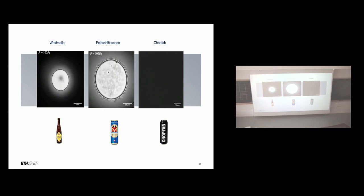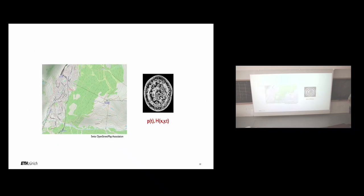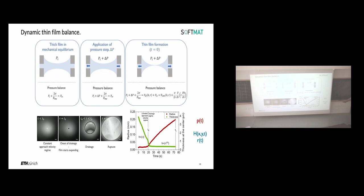Yes, go ahead. Here you created your film and then you let it relax and you apply the pressure. Yeah. How do you apply the pressure? Just by a pressure pump. We have a differential pressure that we can apply. So we know the pressure inside the film, and we can either pull or we can push. Okay. So you do a differential pressure over the film. No. So we have an initial curvature. So there is an initial pressure of 50 Pascal. We allow that to come to equilibrium. And then we apply an external pressure, typically on the gas phase, but you can also pull. It doesn't make any difference. We were a bit worried about dissolved gases. No. It doesn't make a difference.